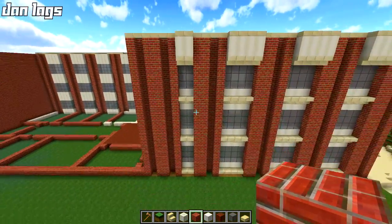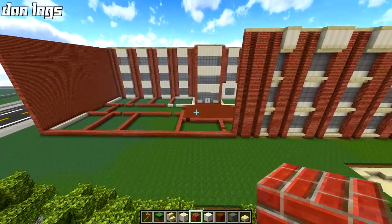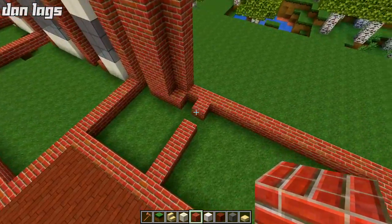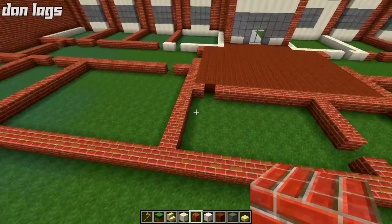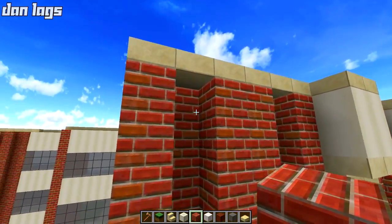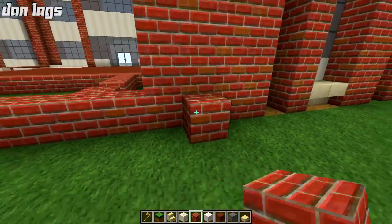Okay, I don't know if I'm going to leave the rest of that, but it does look a little odd with 1 smaller window. So maybe we'll make some changes to this design or something. Over here, though, we could put another 2-block window in this room, possibly. But I think we have the right idea here. I'm probably just going to get rid of this indent. I think that will improve this. If we just run this down, just kind of get rid of that. Just make that like a flat.